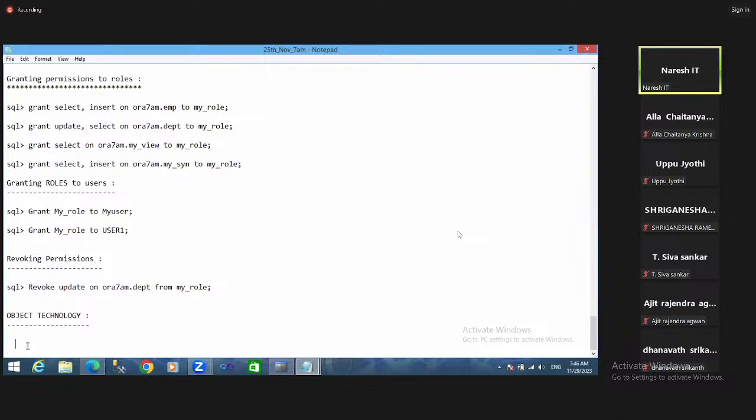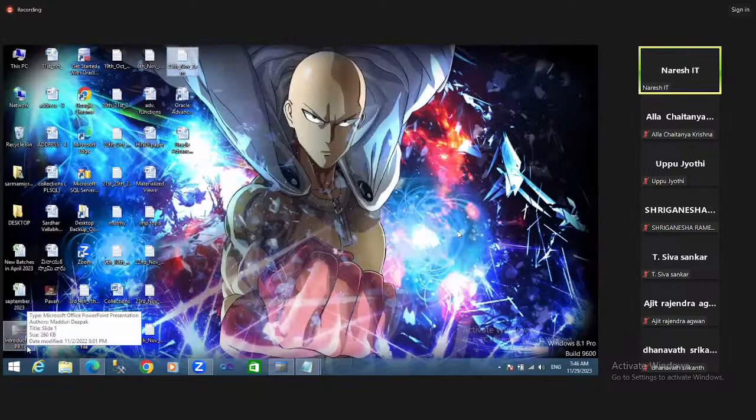Now, in SQL, the object definition is different. An object is a collection of elements of different data types stored at one location. That is called object technology.